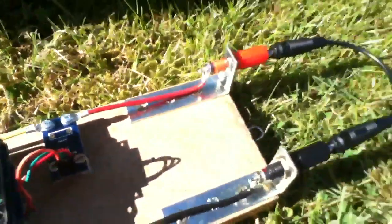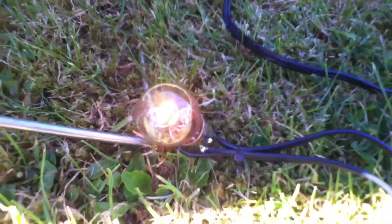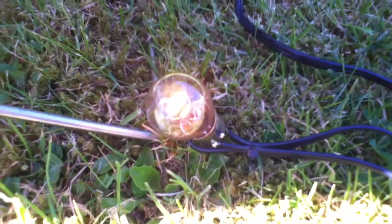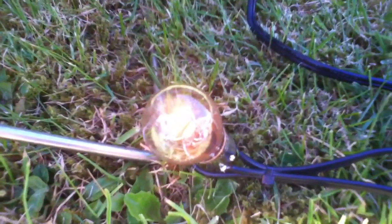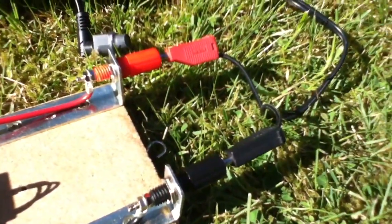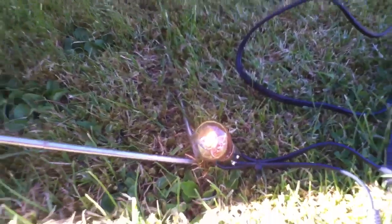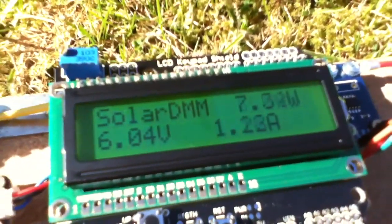So what I'm going to do is take the shorting link off and put a light bulb on there just for a moment. So this is the familiar 20-watt, 21-watt car brake light bulb. There's a dim glow on it, and I've connected it in to the circuit. So now we've got solar panel through the DMM and into a light bulb. So we've got both volts and amps. Let's have a look. 6 volts.